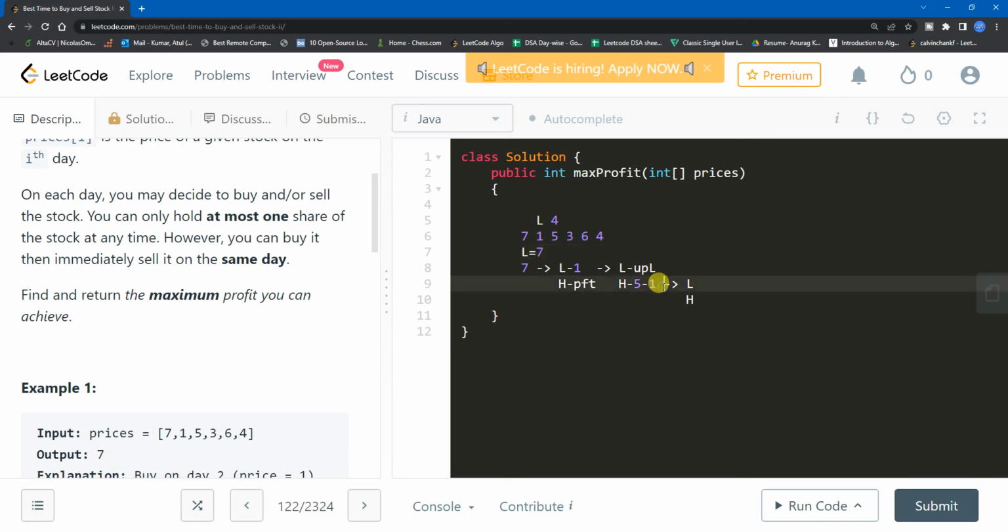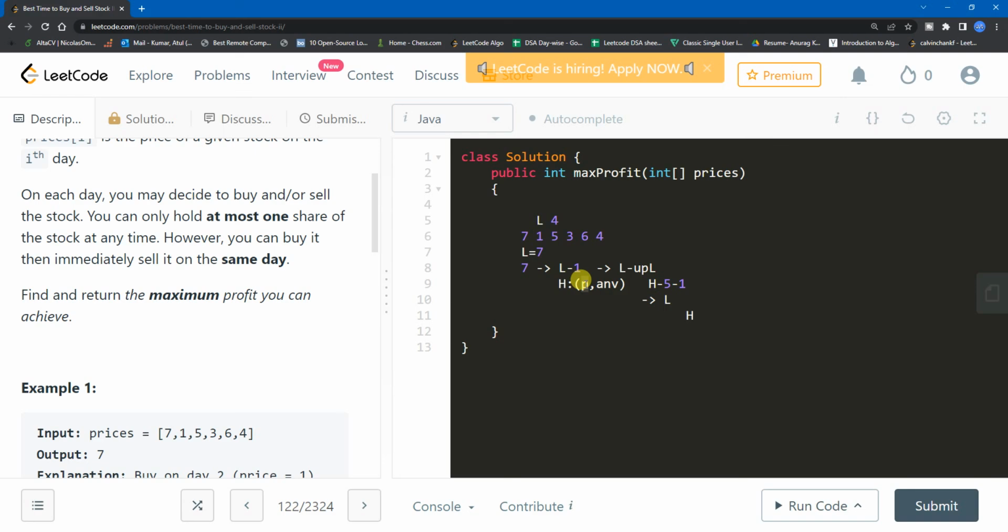So here also we have two scenarios, guys. If we calculate a profit, then we also have to update the lower value, and that lower value is any next value. Why? Because we already used the last lower value, since we sold that stock and calculated the profit.